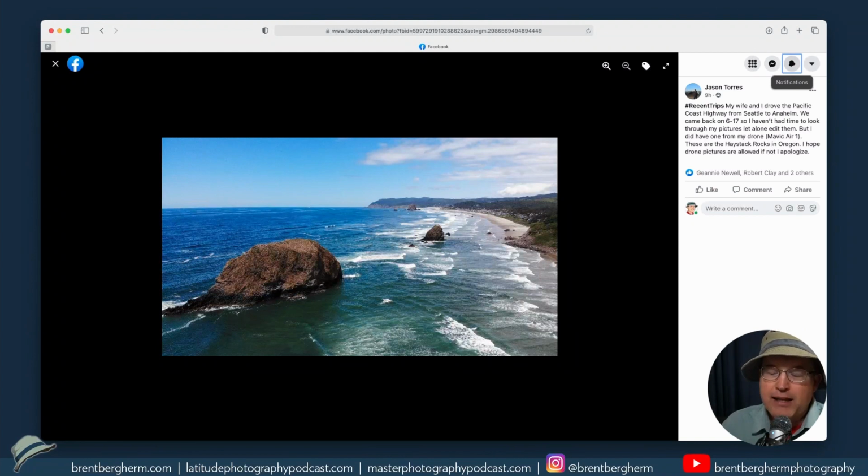In this image, I do like the implied line between these stacks, these C stacks. We have this big major one out here, we have the one in the center, and then there's actually another one. You hardly see it, but there's another one a little bit back up to the left and up above the one in the center. And then, of course, you have the beach line, the wave lines, the horizon. Many, many lines coming in. So there's a lot of energy going on in this image, but I think the best line that we have is that implied line, those C stacks.